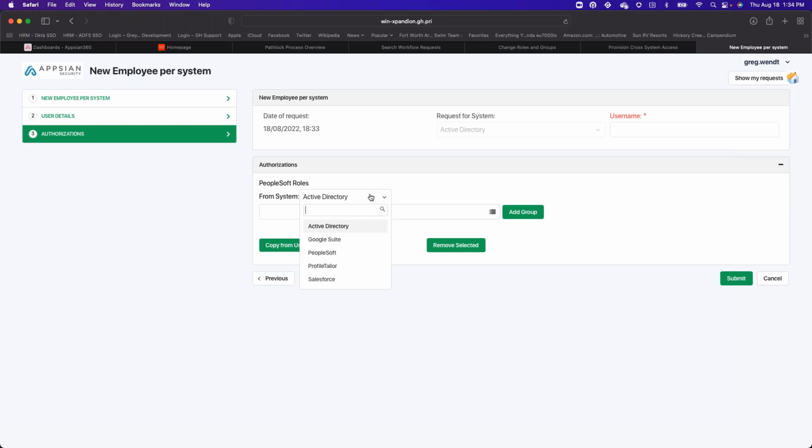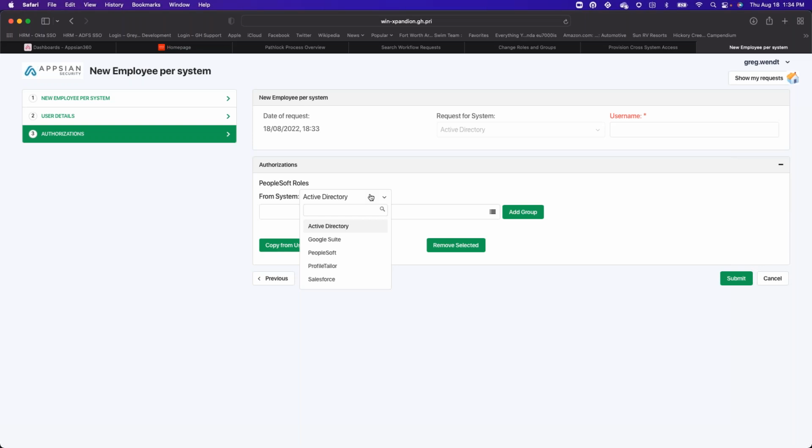So you can set up controls or authorizations inside of Active Directory, inside of PeopleSoft, inside of Salesforce, inside of SAP. This is really where you're grouping those roles together to say, oh, this user really needs access to these three systems with these security inside of each system to be able to do the job function that I just hired them to do. Here's a new employee request that's coming in, off we go.